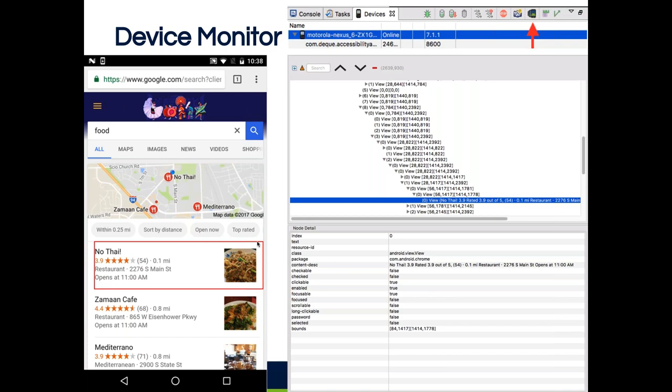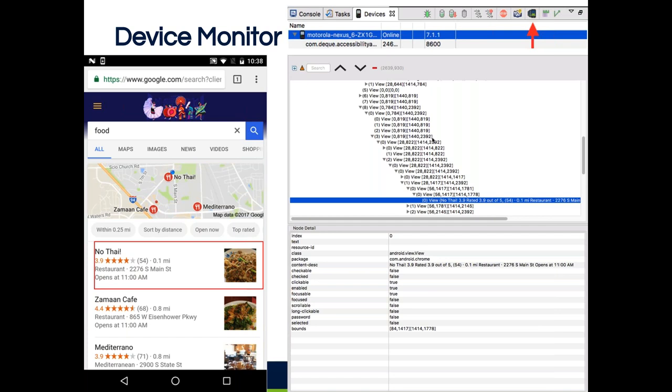So when we see this web view here, this div that says 3.9 stars, and so forth, Android has rendered that for the AT as an android.widget.View with a content description. There's no magic here. This is just Android views with content descriptions from the assistive technology's point of view. And you can use this device monitor, whether you're building a native application or a hybrid app or a website, to go in, crawl through your accessibility information, and see why TalkBack is having this strange behavior on my website.